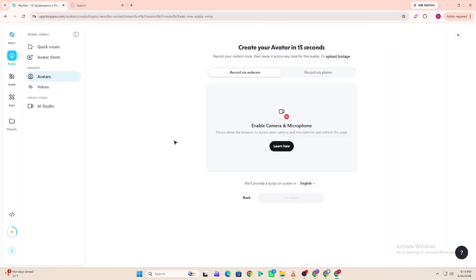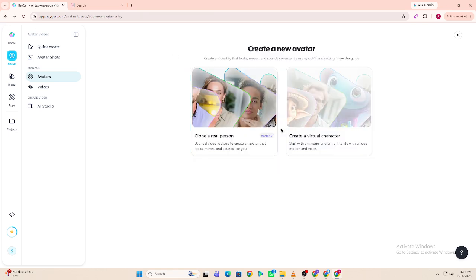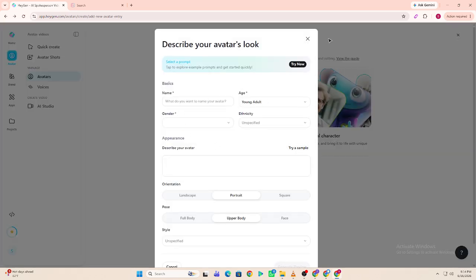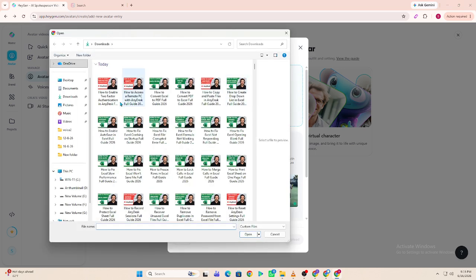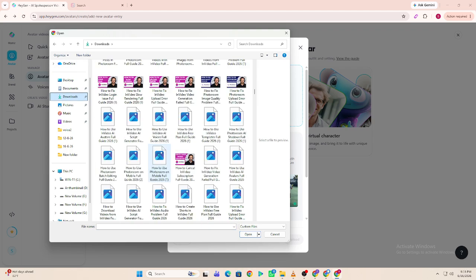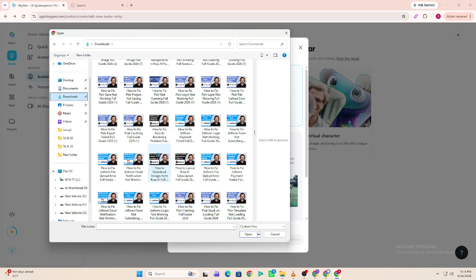Browse through the available avatars and choose one that fits your content. You can select from public avatars or your own custom avatars. Click the new avatar and confirm your selection. HeyGen will automatically replace the old avatar in your scene, and resize or reposition the avatar if necessary. This helps maintain the layout of your video.